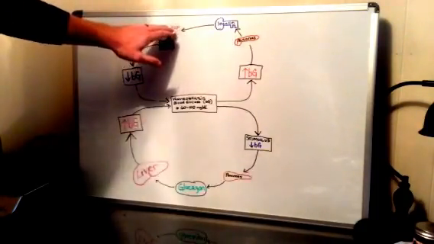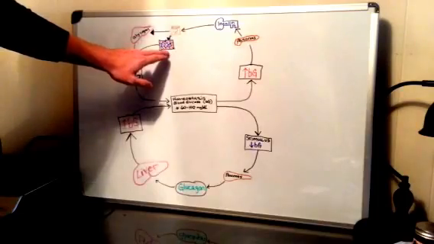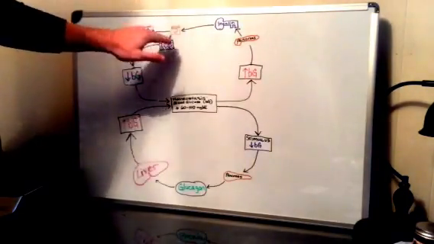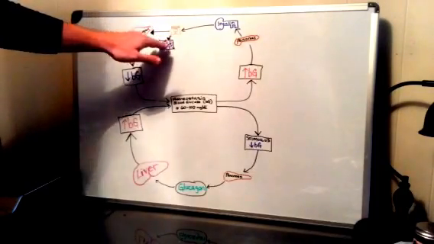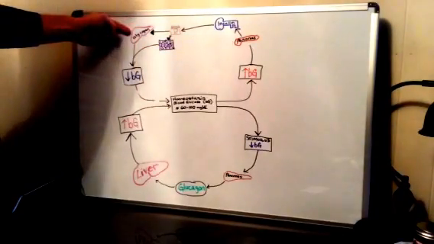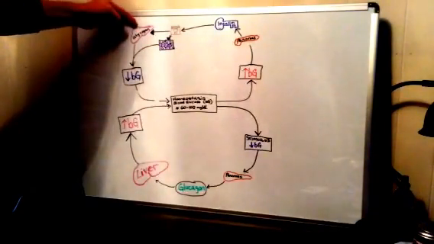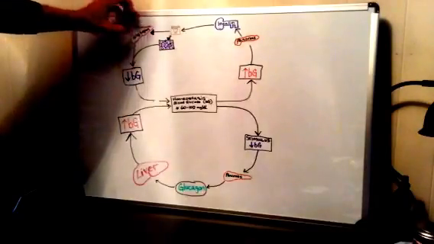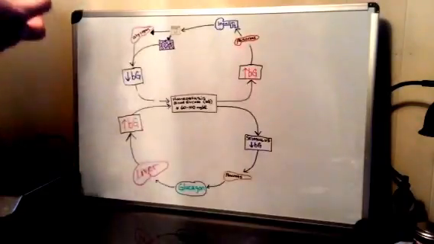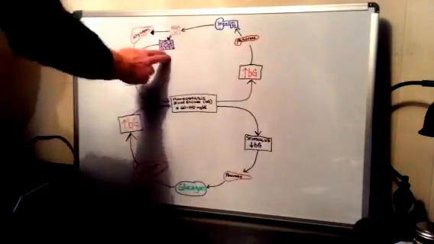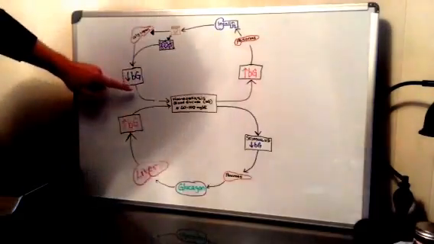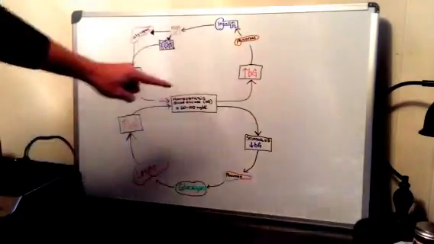And that will do two things. First, it'll go into the cells. The sugar will enter the cell, getting out of the blood and becoming cellular level storage, so that it can be used for energy. Second, anything that you don't need will get sent, again, to the liver, and it'll become glycogen. The sugar will become glycogen, and it'll be stored in the liver. So you have all that sugar in the blood, and it goes two different ways. It goes into a cellular level, and then it is stored. Either way, it is out of the blood, lowering the blood glucose, becoming, again, homeostasis.